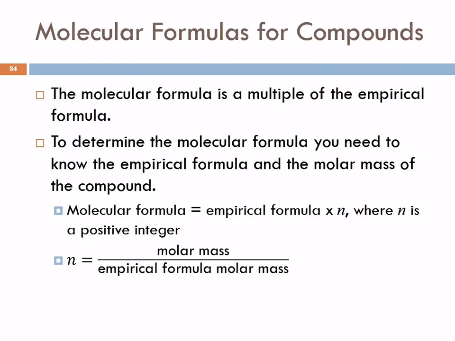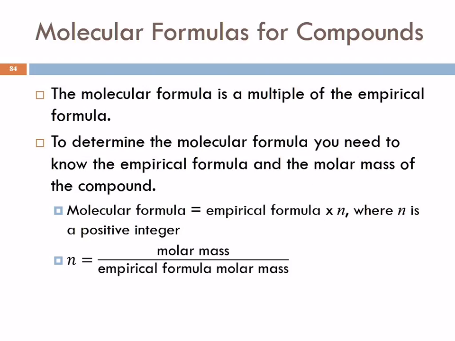So that's the empirical formula. It gives us the lowest ratio. But the molecular formula is really the most useful formula because it tells us how many atoms of each element are actually in one molecule. The molecular formula is always a whole number multiple of the empirical formula. If the molecular formula is the same as the empirical formula, it's just multiplied by 1. But it could be 2 or 3 or 17. Okay? So to find the molecular formula, we need the molar mass.